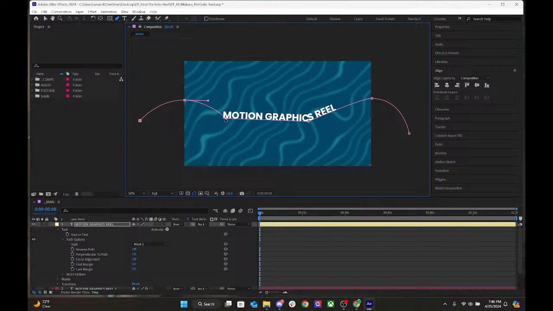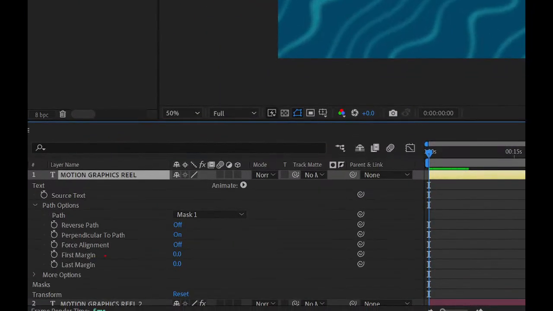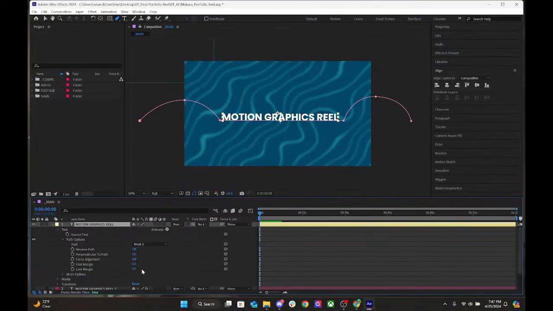All right, so I'm going to take this and move this flat here because I want it to come to a spot where it can rest and then maybe follow along the path to make it curved again. So I'm going to bring this over here. Notice my text is moving. That's okay. I'm going to round that out a little bit. Maybe round this out. Keep this where it is. That looks neat. And in order to animate this along the path, you just have to animate either the first margin or the last margin, whichever you decide. They allow you to do either one.